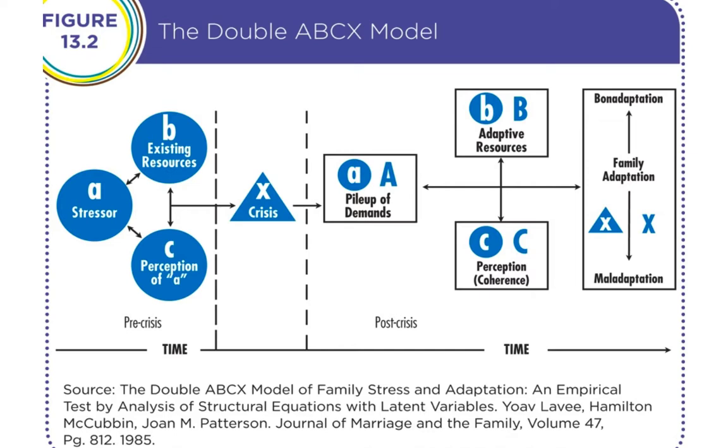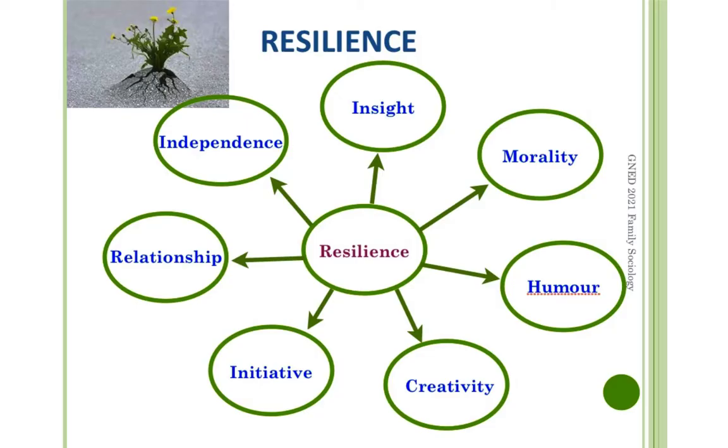Now, one of the things, or a collection, I guess would be a better way of putting it, of things that help or hinder a family would be that of resilience. Recently, researchers have focused on the family's ability to do well in the face of adversity. Resilience does not mean making the best of a bad situation. It involves change, sometimes drastic, to produce a stronger and healthier adaptation. And there are 7 resiliencies developed in struggling with family challenges, and they are listed right here.